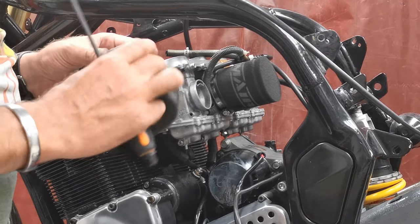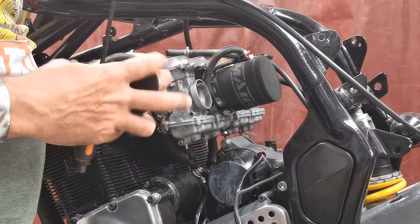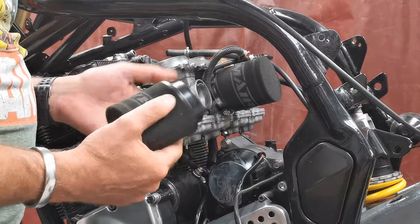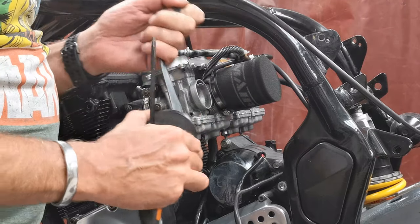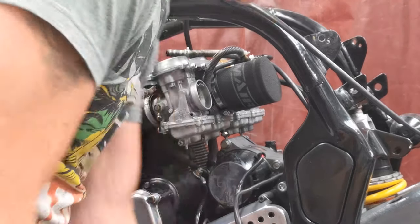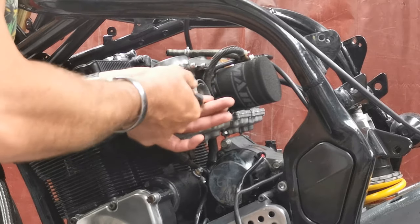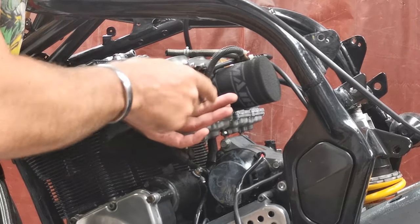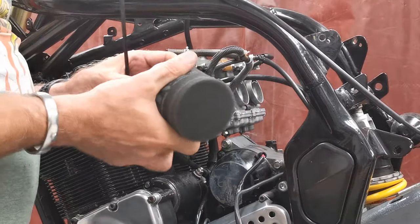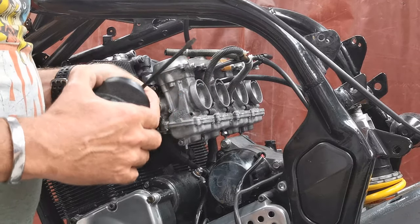This one's been taped as well. Again, held on with the Jubilee clip and tape. And it's split as well. It's just rubbish. Why would you put up with that? It may well be that whilst he's been building the bike, this is all just like a temporary thing. Oh, that one doesn't have any tape on. And it's intact. Oh no, it's not, it's totally split.